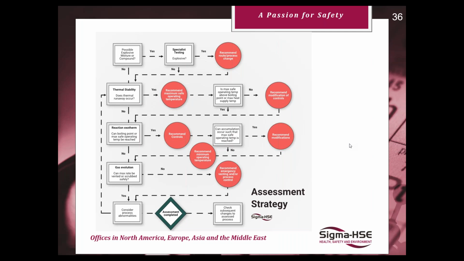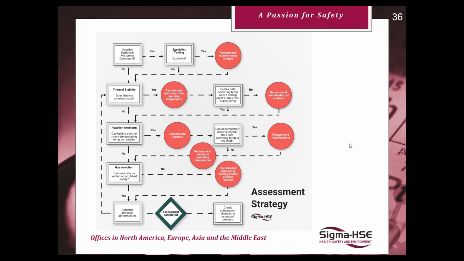Moving down to gas evolution. So again, this is more coming up to your pilot and plant scale. Can the maximum rate, there's the word rate that we talked about before, the pressure generation rate, are you able to handle it either by venting? Can you literally allow it to leave the vessel fast enough? And then if you do need to scrub it, what kind of capacity do you need? And what processes do you need to put in place to do that safely?